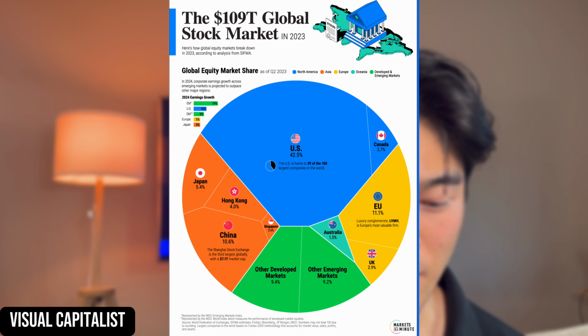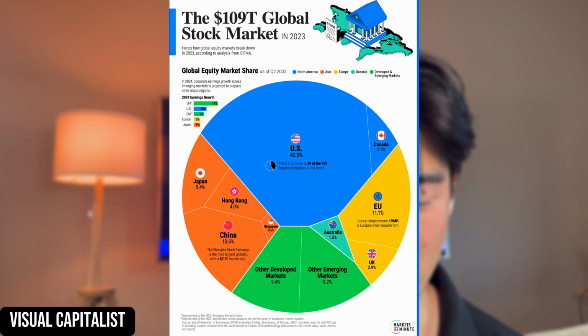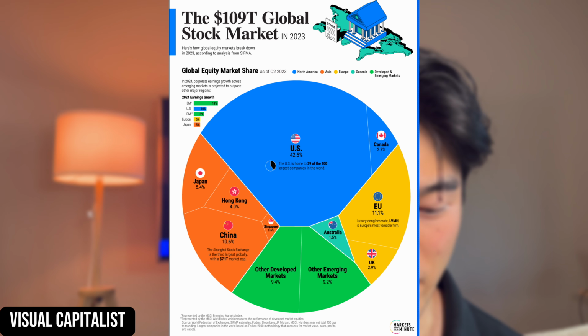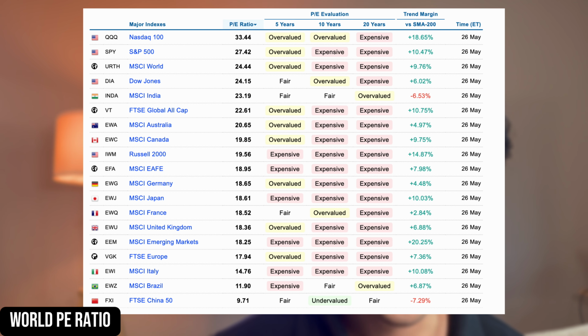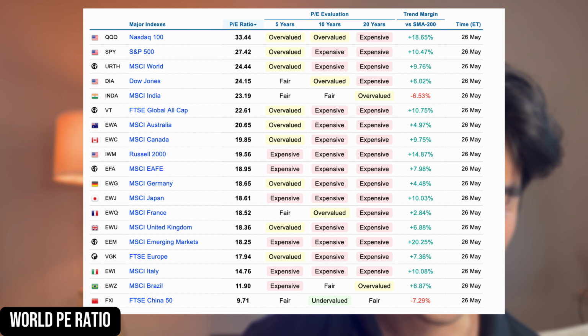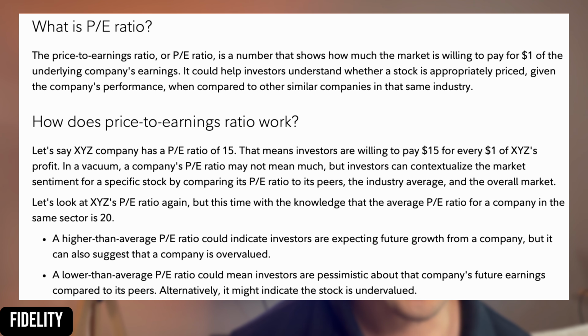And the same logic applies globally. The S&P 500 only covers US companies, but stock markets across the world offer exposure to entirely different economies and sectors. And right now, most of them trade at a significantly lower valuation than US stocks. A lower price to earnings ratio means that you're paying less for every dollar of earnings, which in theory means more room for price appreciation.